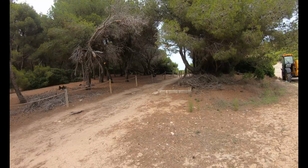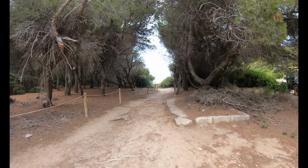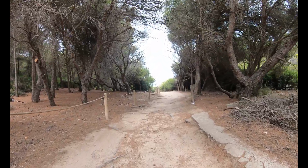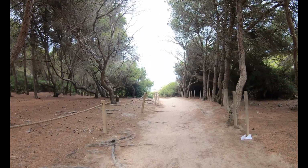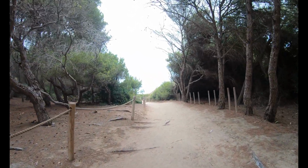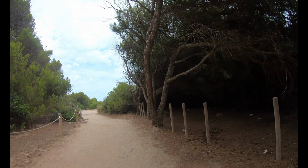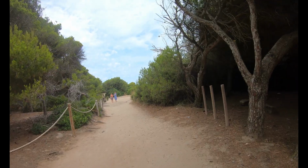So as I said, it was a very bumpy ride coming down. And it's a road to nowhere, so, well, a road to Cala Torta, and that's it. But you get to a point where you can't drive any further, and you have to park the car, and we're on a little track which is going to take us down to the Cala, to the beach. And we've come from high up, so we've been looking down on this area, and it looks really pretty. Lots of pine trees, and I don't know what animals are here. There's obviously a lot of people around.